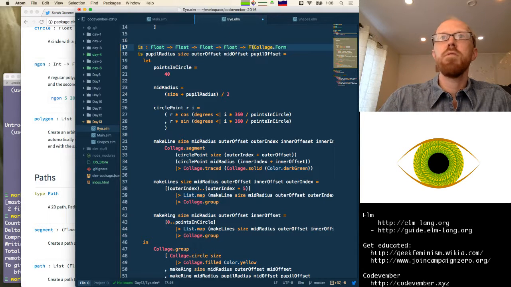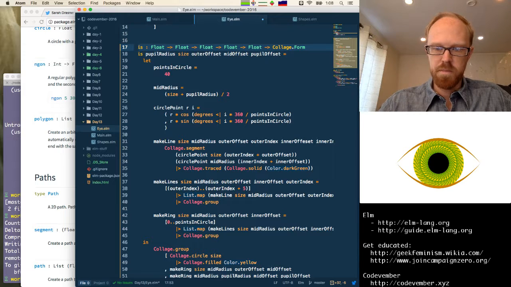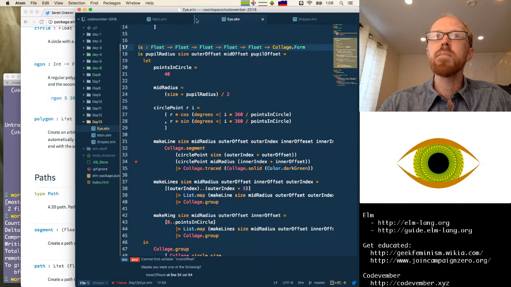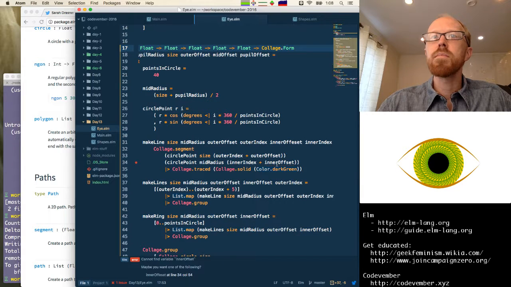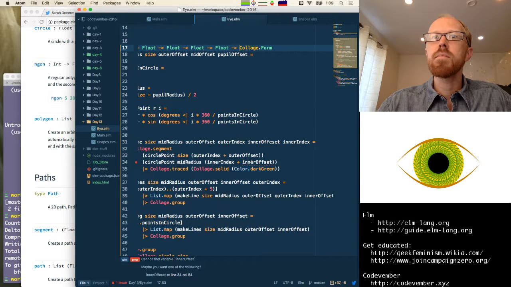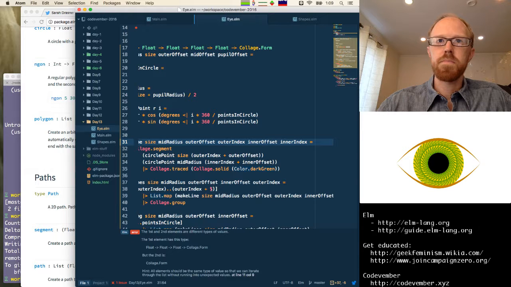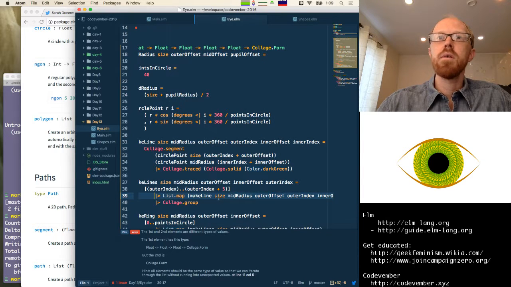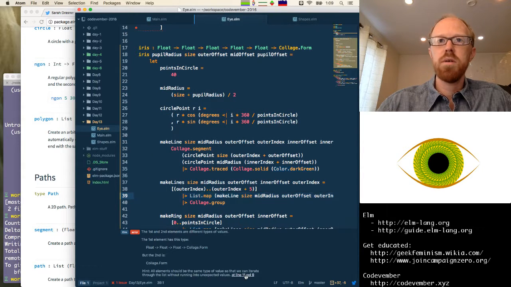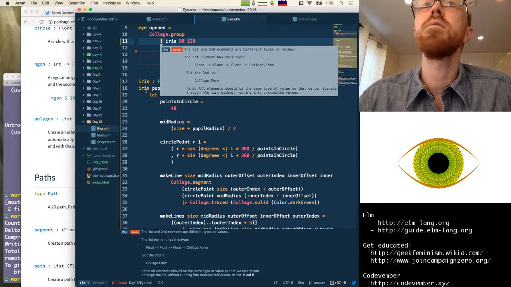And those will all be floats between 0 and 1. And let's see, I spelled it wrong here. Okay, so now where is our compile error?